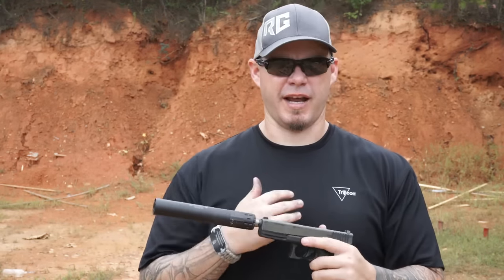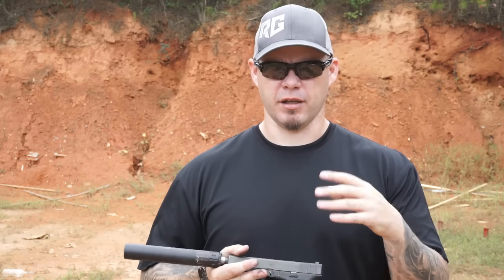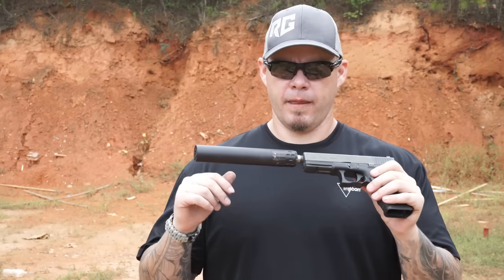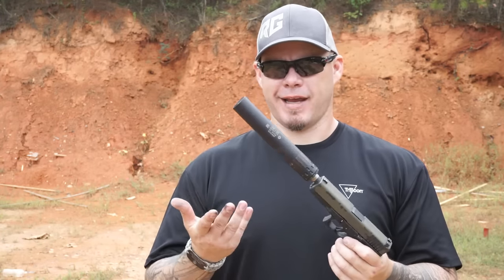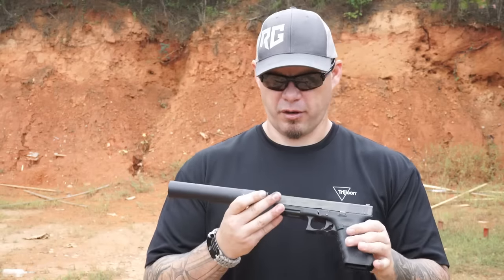Signature reduction is nice. Granted, the muzzle flash on a handgun generally isn't as bad as what you'd see on a rifle, but I still appreciate a can that eliminates that muzzle flash to a high degree. Maneuverability, obviously, like I said, the can doesn't weigh a whole lot. It's 5 ounces without the booster. You add the booster in, you're just over 5 ounces.